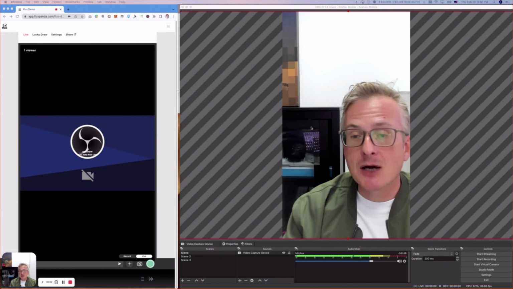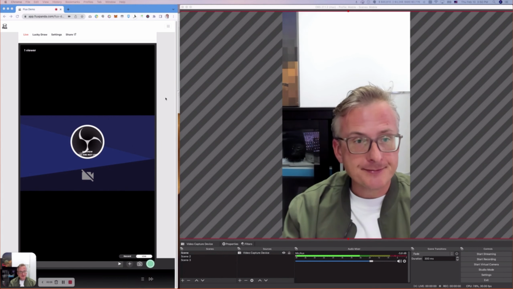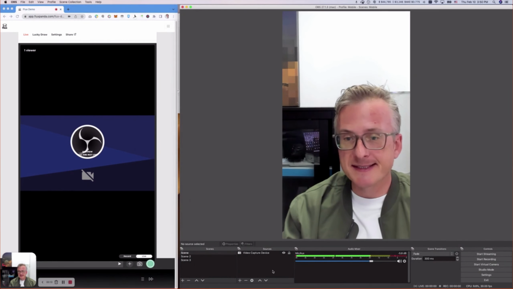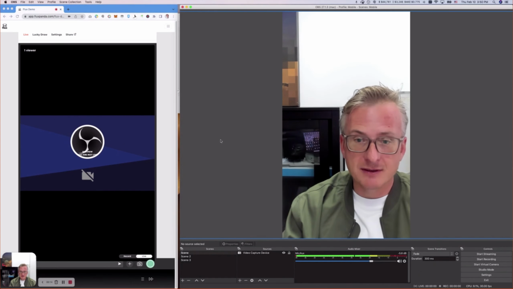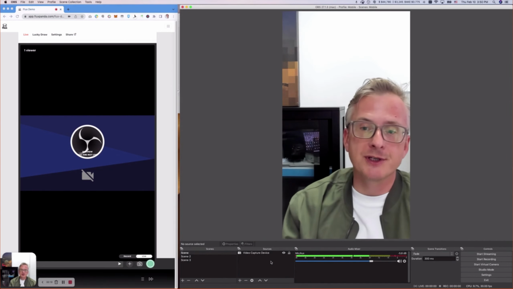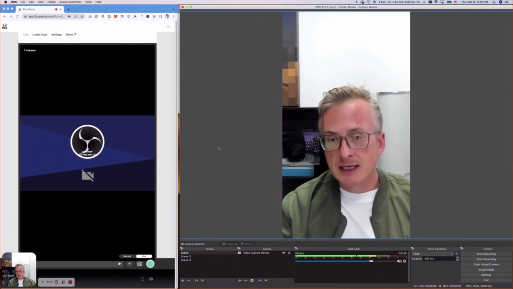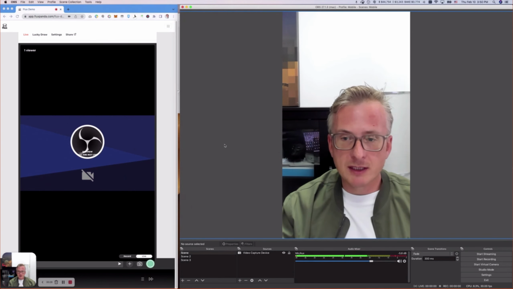Hey, here's a guide on how to use OBS together with Flux Panda and how you can create some more advanced setups with multiple cameras, animations, and all sorts of things that you might want to mix together during your live session. Now, generally, you can go live on Flux Panda with your mobile phone, with your webcam, but there are cases where you want to have something a little bit more complex, maybe.